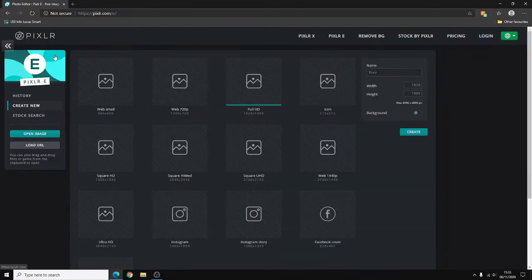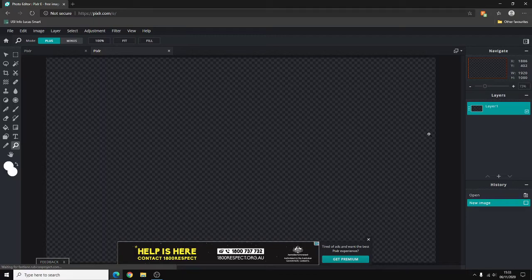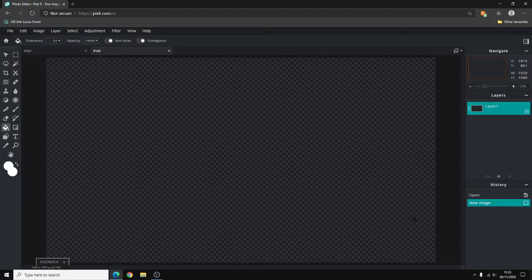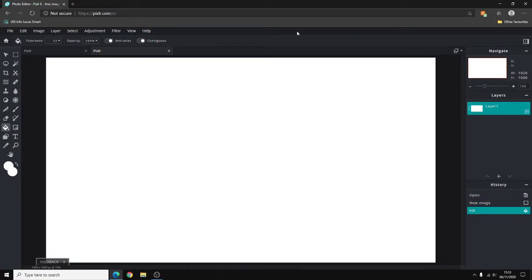And now we're going to put these tools into action by creating the thumbnail of this video. So for my video, I'm doing a video in Pixlr, obviously because you're watching this video right now. So I want a white background. So I'm going to go to fill, boom, white background. Then I need some images.